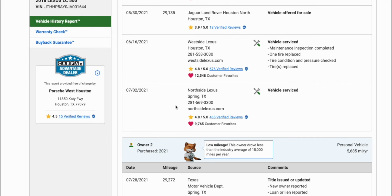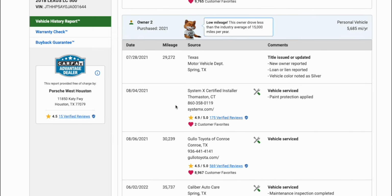Okay. Second owner takes purchase of it, family. Now here's something that I really want to call out, because we haven't had a chance to see this on many Carfax reports, but we talk about it at length because in 2020, I think we saw a tremendous spike, not just for the LC500s, but in general for exterior paint protection, right? The fact that we've got this one on the actual Carfax leads me to believe that this is probably more of an investment than your $250, $500 paint protection piece on it.